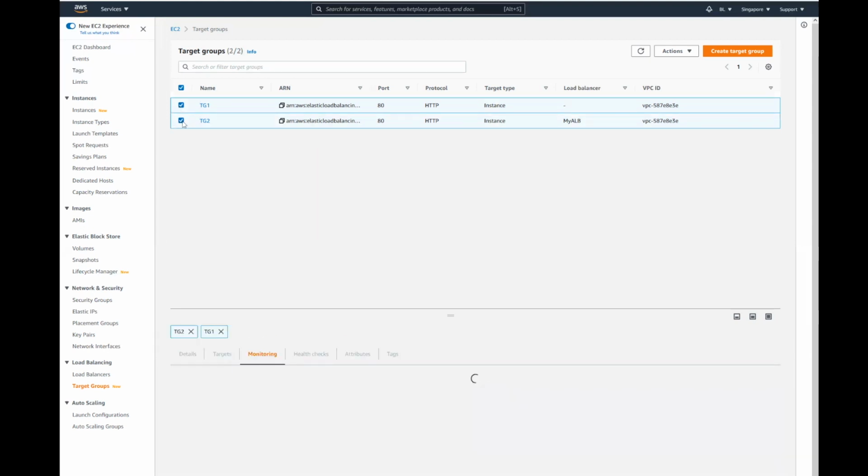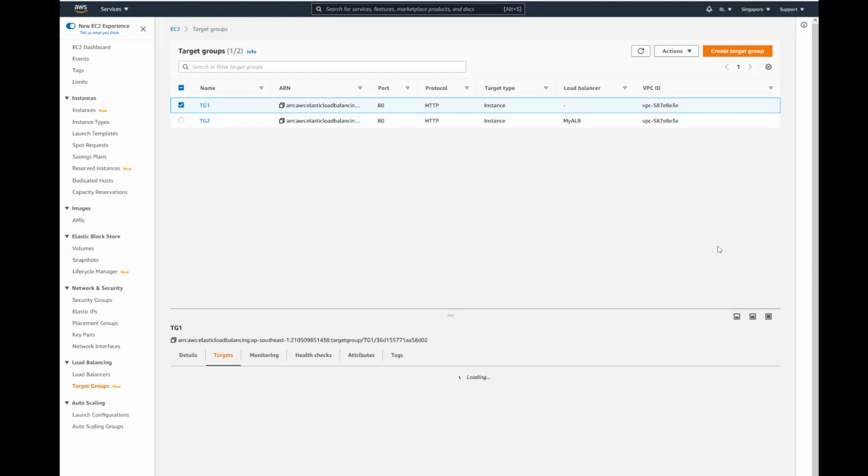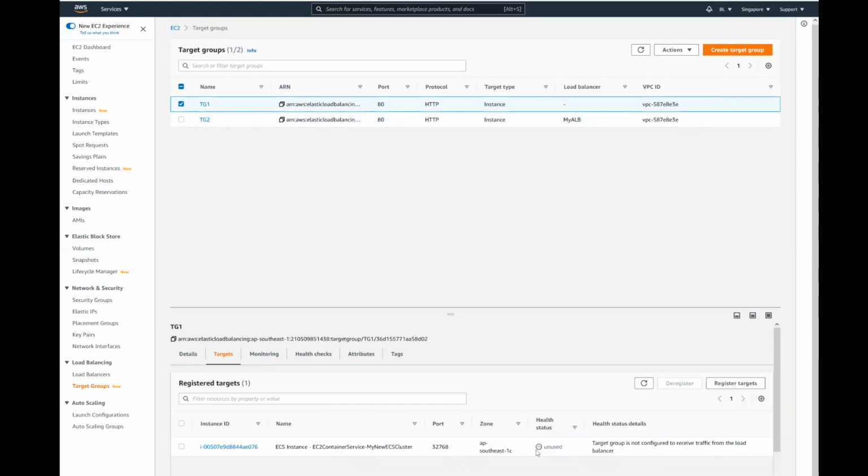Let's go back to TG1. We can see that there is still a registered target in TG1. It is because the CodeDeploy will not terminate the original task set immediately. It allows some buffer for you to make sure that the new task is running without any problem.